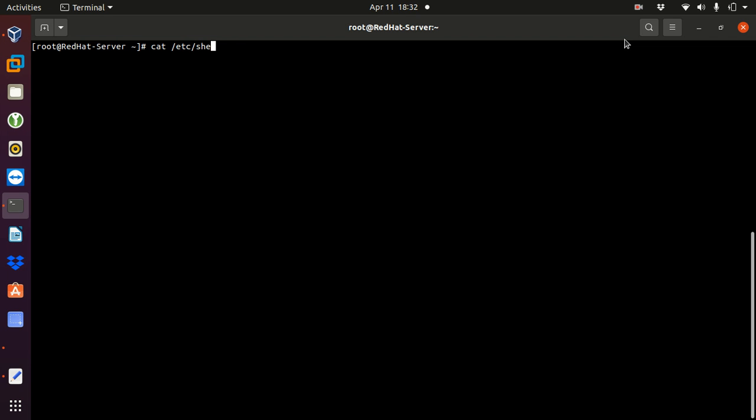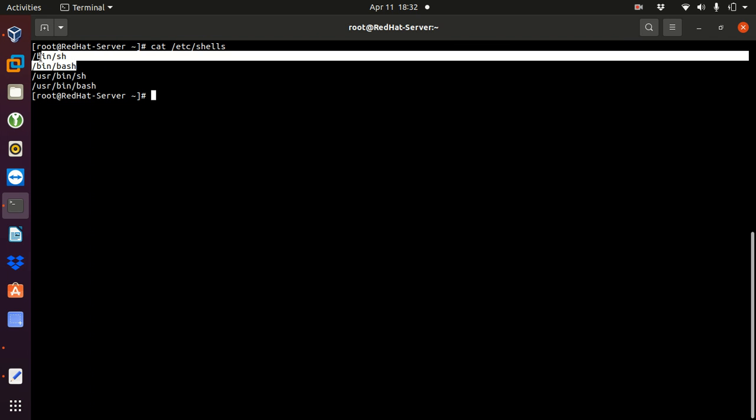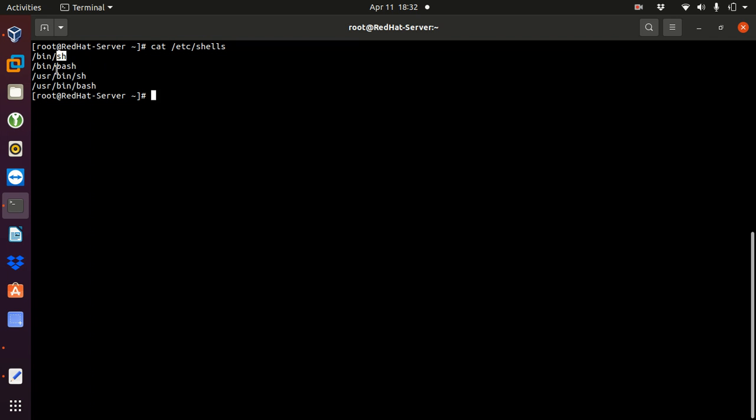There's a file called /etc/shells, and we basically have two types of shell, which is sh and bash. So the sh shell was developed by Stephen Bourne, and it has less functionality.